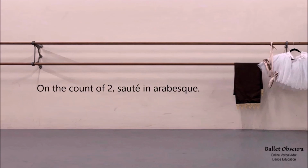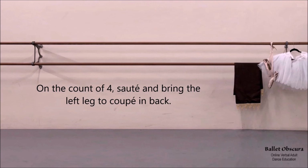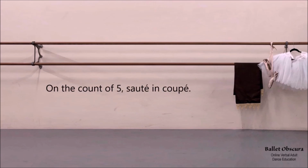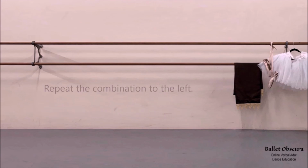On the count of two, sauté in arabesque. On the count of three, sauté in arabesque. On the count of four, sauté and bring the left leg to coupé in back. On the count of five, sauté in coupé. On the counts of six, seven, and eight, perform one pas de bourrée and finish in fifth position with the left foot in front. Repeat the combination to the left.